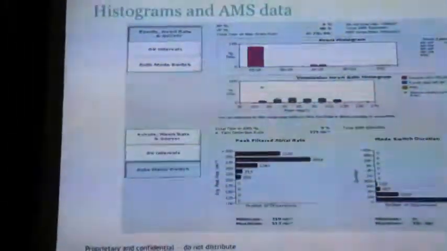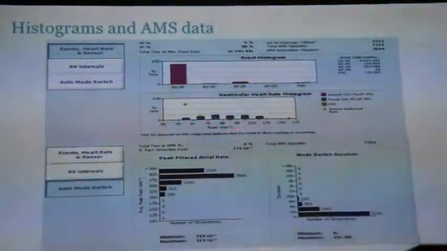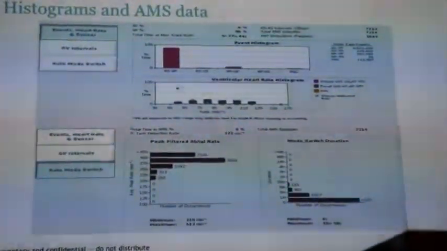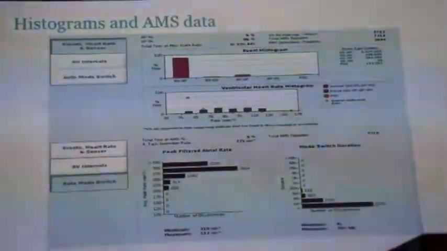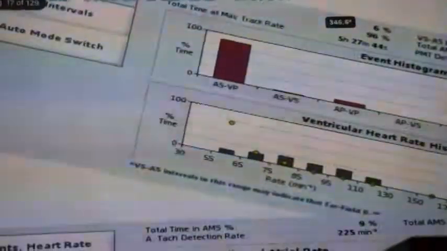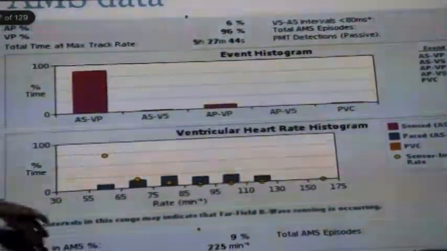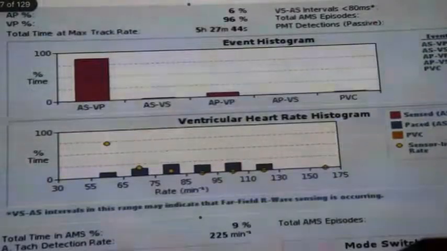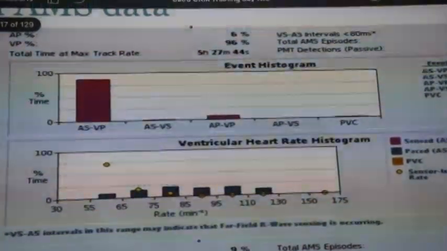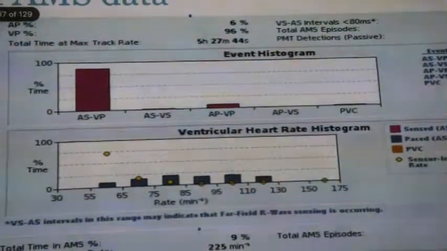He's a little bit of A pacing, well, that's okay. Here is his ventricular heart rate histogram, which equals his atrial heart rate histogram. Any comments about his histogram? Sorry. So any comments on that? It says ventricular, it's atrial. There is no column with the average heart rate between 70 and 80, but all are going the same.